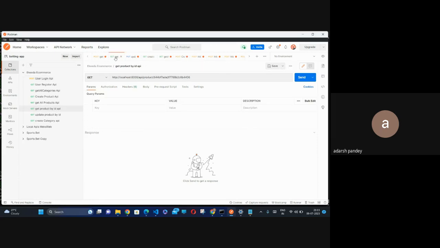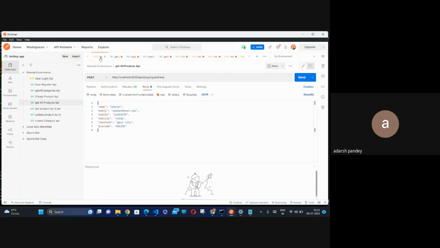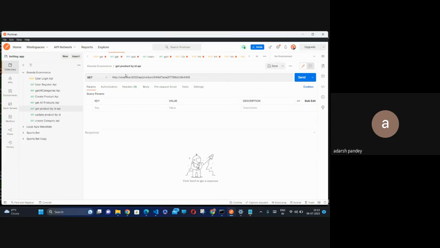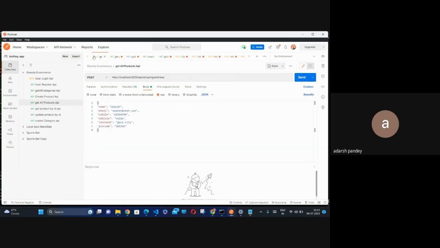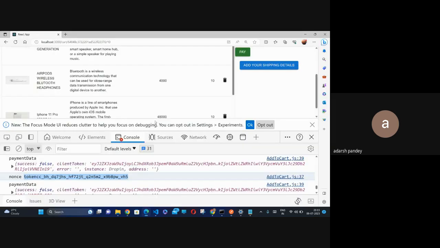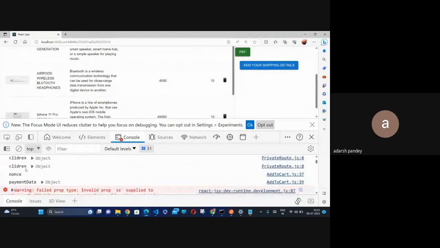Let me check whatever we have provided as a token for the user. Is it the same user? Okay. So others1@ikeda.com. And is it the same user?